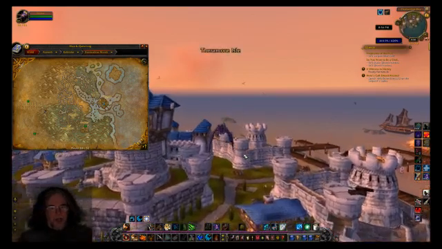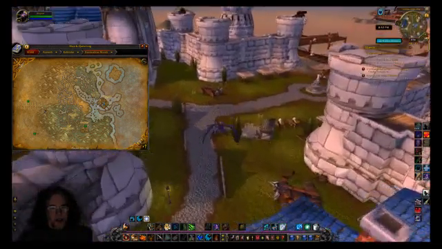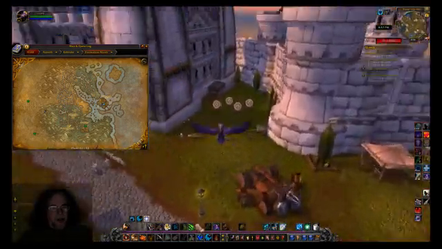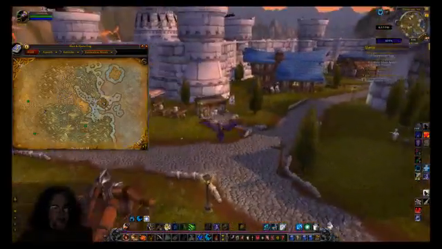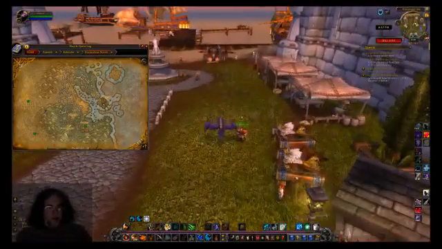Then I guess I'll go to Desolace after that, because there are 2 in Desolace, so that's pretty good. Where is the guy? Where's the Griffin? I know he's right around here somewhere. Here he is. Okay, I knew he was here.